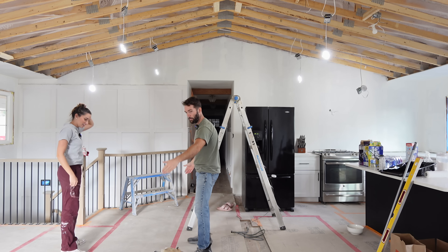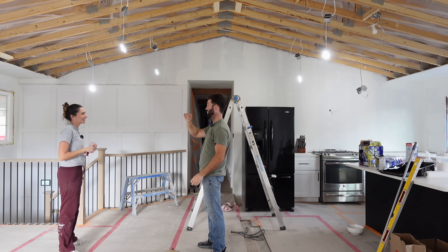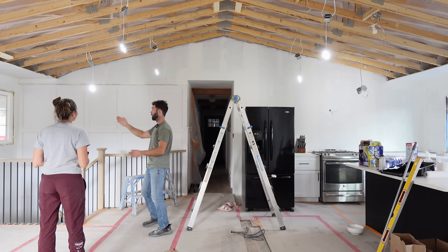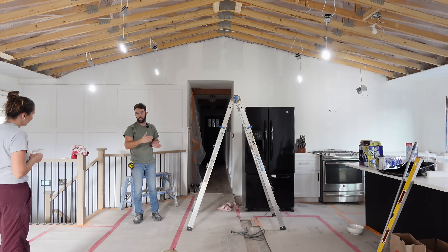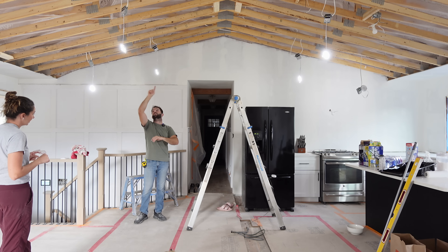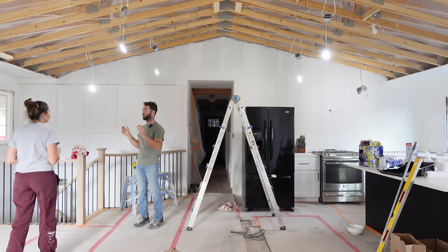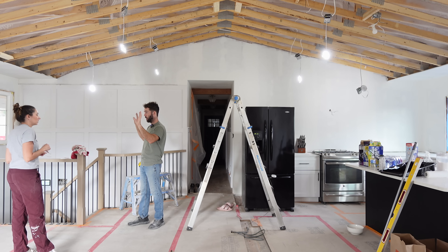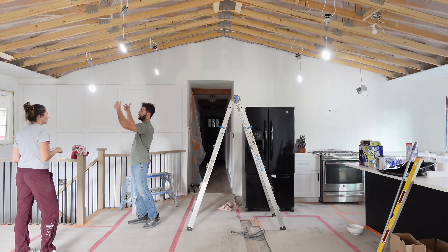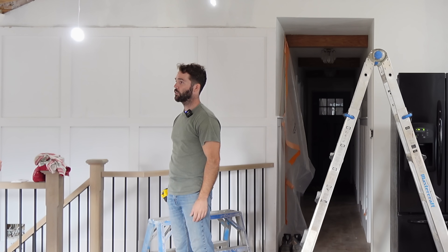I laid out the center of where the beams are going to go, because we're going to have three beams, so there's going to be four quadrants on the ceiling. This is just acting as backing, because after these are in I'm going to set up the laser exactly on the side of where the beam is going to be — from one ceiling to the other — and we're going to nail on a 2x6 so it's perfectly straight on all three beam locations. Once the ceiling finish material is on and we go to install our beams, there's going to be a 2x6 there that you can screw or nail into to hold it up. It's just backing.